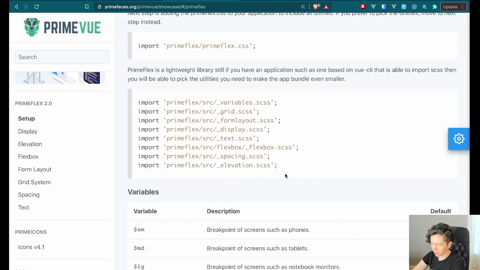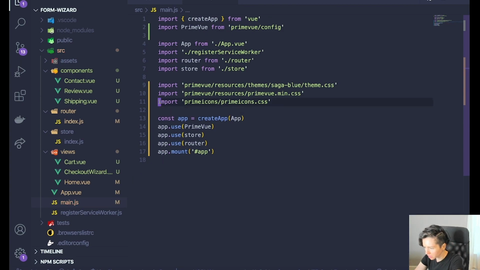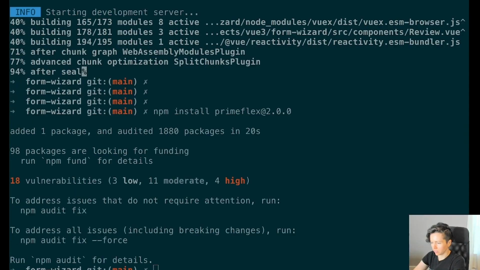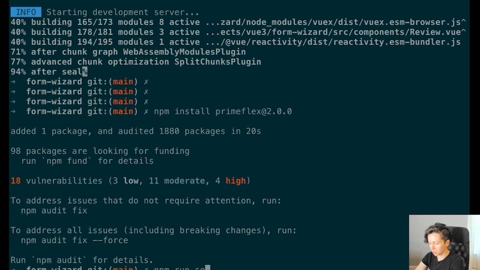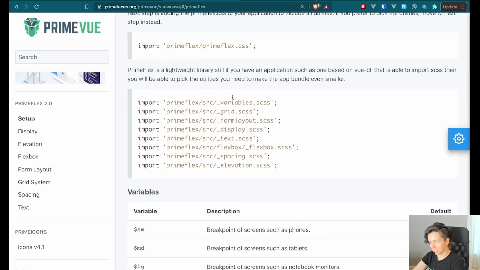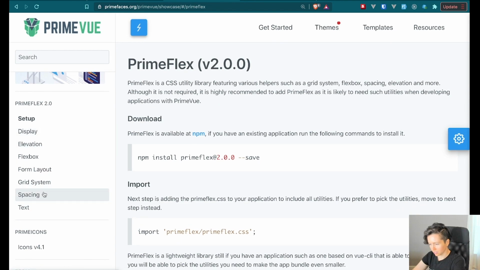This is if I want to update individual Sass variables. I think it gives me the defaults there, but that's fine. Okay, so now let me do npm run serve.